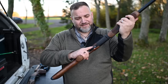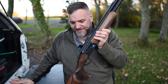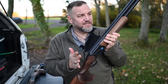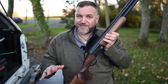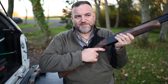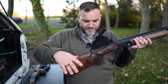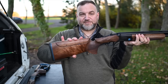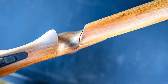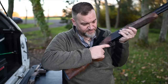Trigger pull is agricultural — but these are budget guns. £1,100 for this one, £1,200 for the skeleton stock one. You must accept that at this price point with this level of feature set, there will be savings in the manufacturing process. That said, it's perfectly acceptable — I've shot worse. Barrel selector is on top with the safety, and obviously the top lever. Then we come to the interesting bit: glove grip and adjustable comb. The glove grip has a little palm swell — it shapes alright for my medium-sized hand. Reach to the trigger is fine.